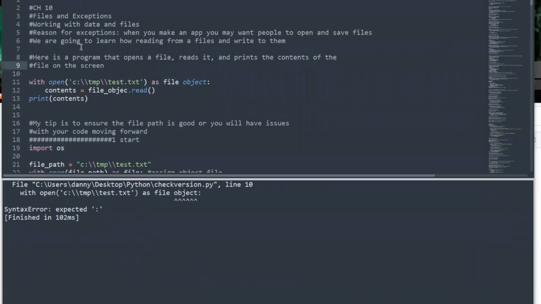Okay guys, so here we're going to be doing chapter 10, files and exceptions. So when will you use files and exceptions? You usually utilize files and exceptions if you're creating a program that allows people to save the content of their work or open up a file and read the content of the file. Another reason you would use exceptions, let's say you're trying to make a resilient program that will run in the case the user gets prompted with an error.